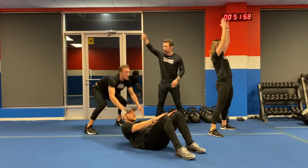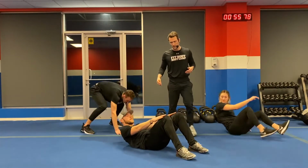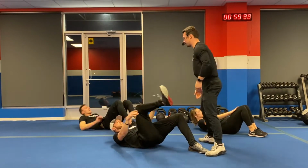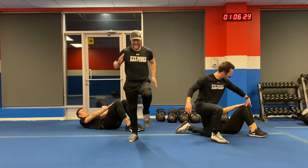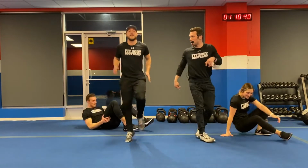There you go, jumping back, jumping up, jumping back, jumping up. No problems here. There we go. All the way up, all the way up, all the way up. Nice high fives and good vibes. You earn that burn. Maintain the burn. That's the whole thing in life. You gotta find the burn, then maintain the burn. There we go, reaching up, slowing down. Beautiful job.